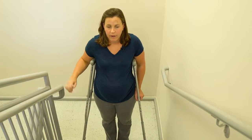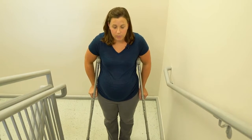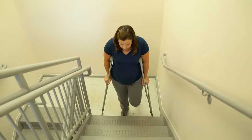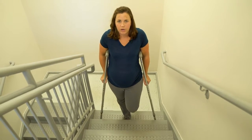If you can't put any weight through your leg and you don't have a railing, you're going to still use the crutches on both sides. Put the leg behind you. You're going to push through your arms, hop up, and then bring the crutches up with you.